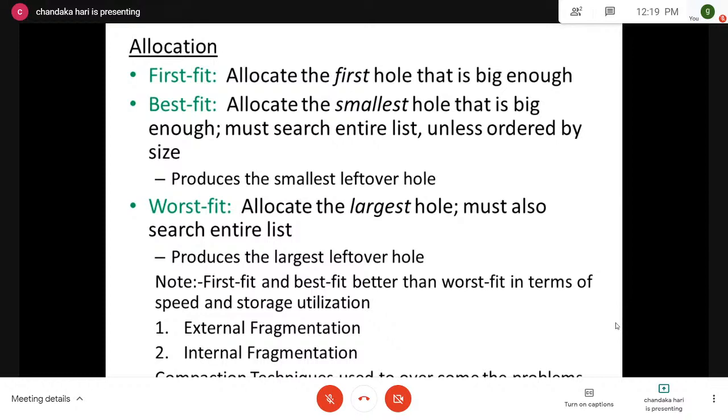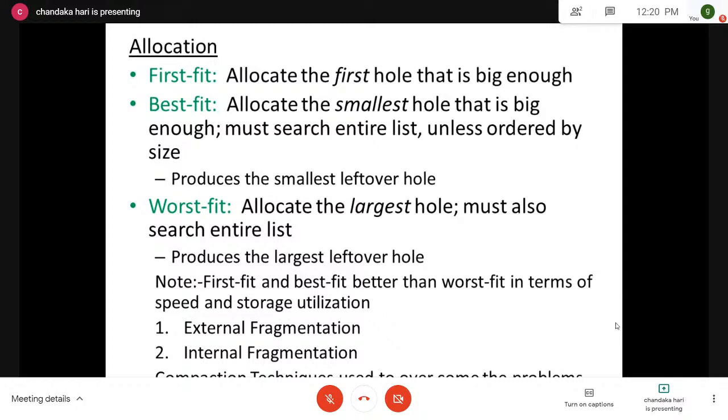What do you mean by first fit? Sequentially search the memory holes, and wherever you find one sufficient for running your process, fit it there and run it. Such an algorithm is called first fit. That is, allocate the first hole that is big enough for running your process.